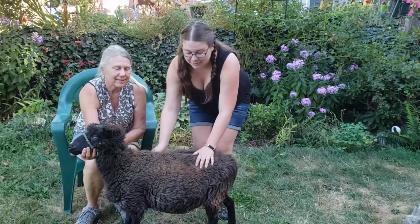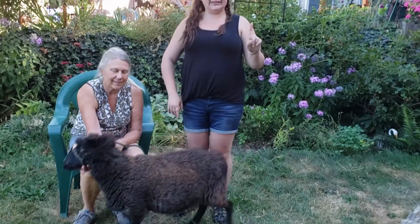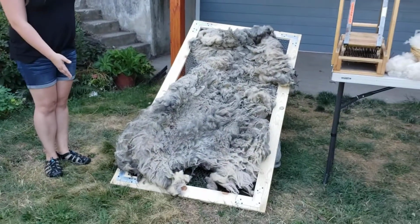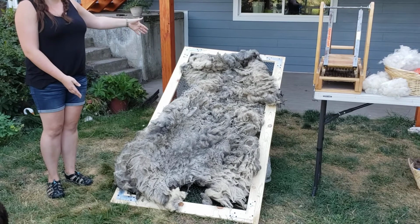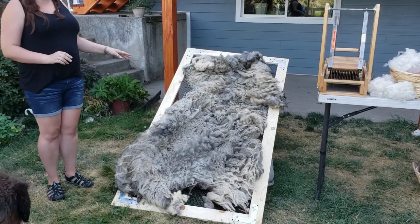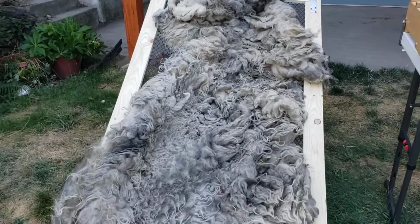Charlotte here is one of my black sheep. Shetlands are only shorn once a year in the spring, so she has about half a year's growth on her. In the spring, I shear and I'll get a fleece about this size off of Charlotte or any of my other Shetlands. That fleece looks pretty big, and it weighs between 2 and 4 pounds, and it can be as long as up to about 4 inches.